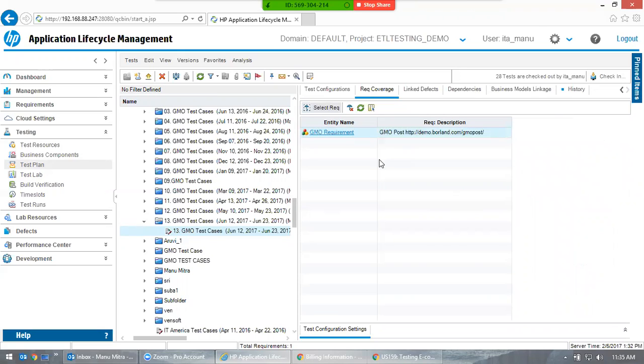What does this mean? It means that the product owner or whoever the business analyst is looks at this and says, okay, now this guy has written test cases for this requirement. Now I can proceed with the other requirement. This informs that you have linked that requirement to these test cases.